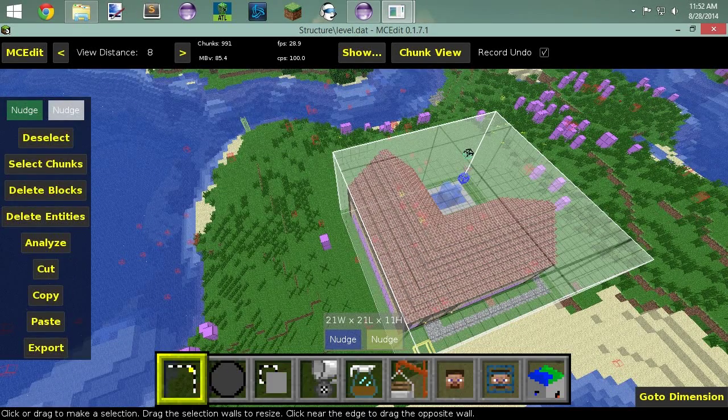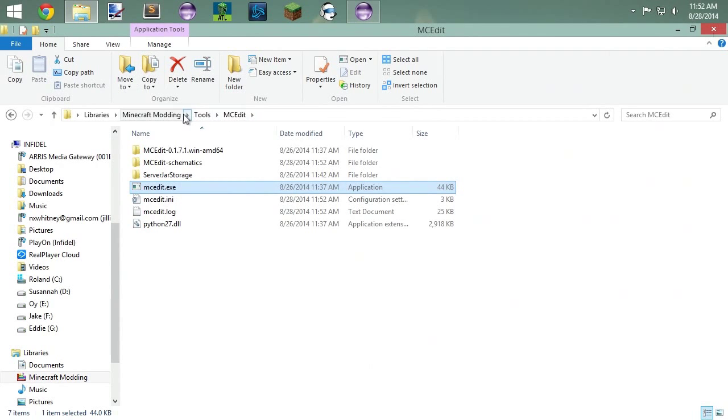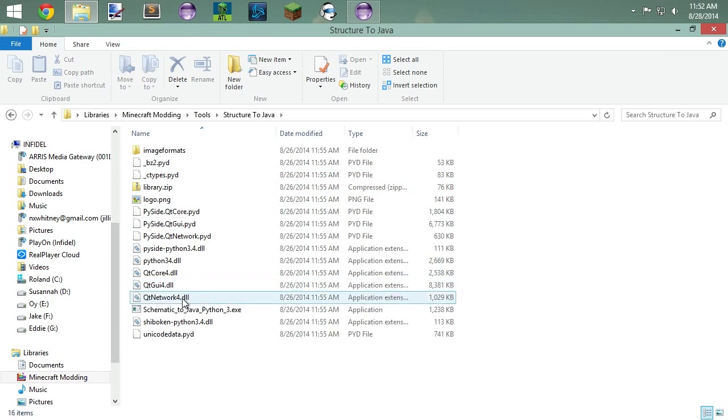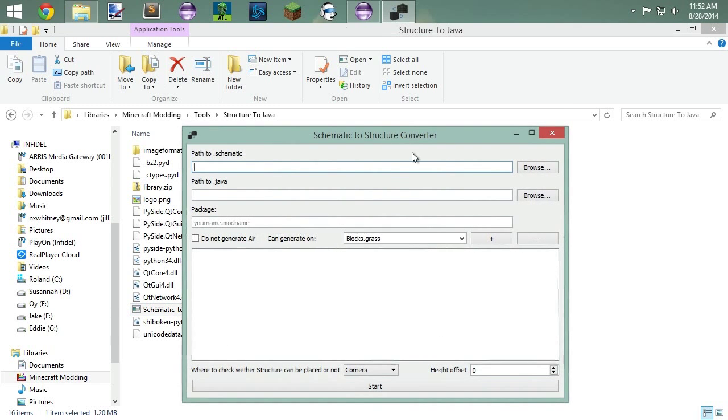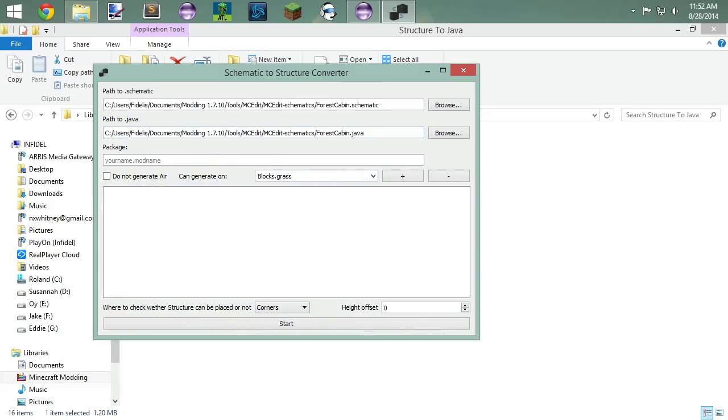And then we're just going to go ahead and quit this. There we go. Let's head back over to our structure to Java. We're going to open this up and find our schematic, so forest cabin. It's going to export there as well. This is going to be net.neilgaming.mod.worldgen.feature.